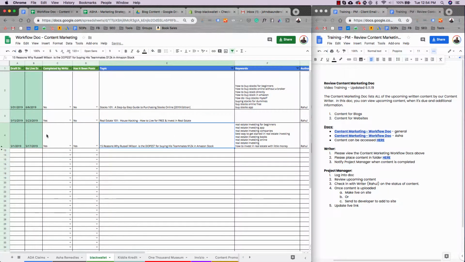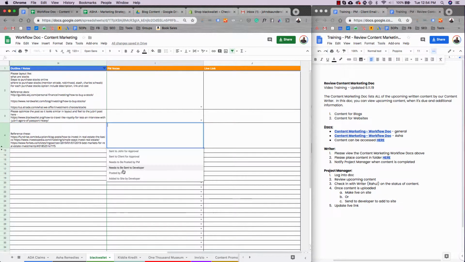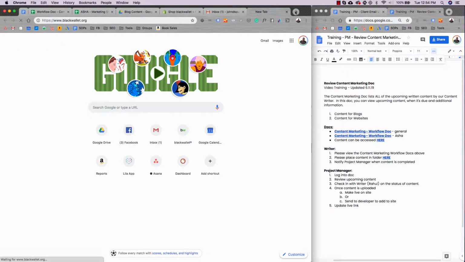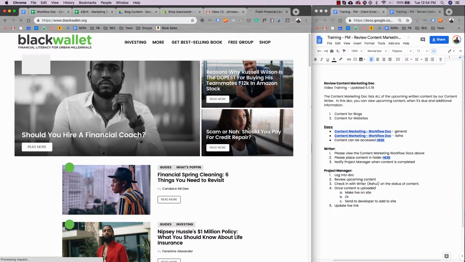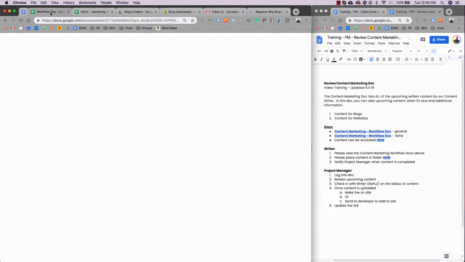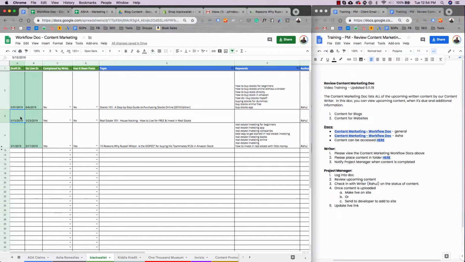So this one, 15 reasons. This one's already been posted. So I'm going to go here to notes, posted by PM. And then I'm going to find that article, which should be here at the top. Let's go ahead and check it out. Yep, there it is. All right, so I'm going to click that link and add it to my workflow doc here. And then of course, these items are due, so we should get these up as soon as we can. I'm going to change the go live date on this one to, let's do the 13th, and let's change this one to the 27th. That way it gives us some time.